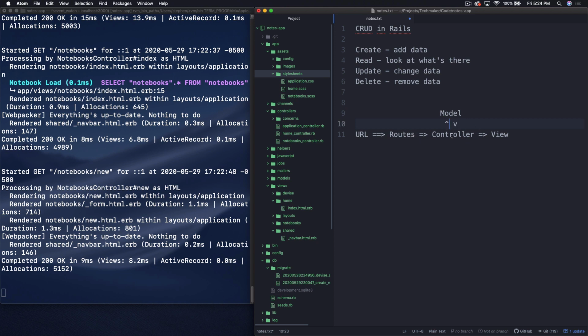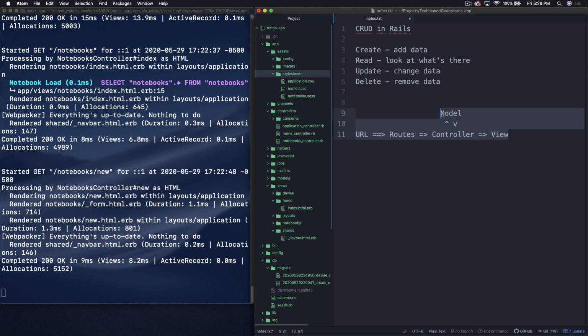And then the controller will interact with models, which when we were over here in the terminal talking to this notebook, we were typing notebook. What that actually is, is a model. A model is a piece of code that knows how to talk to the database. So the controller will talk to that kind of stuff, and then once it figures everything out, it will render a view which will display everything. So if you're totally new to programming, this idea is very common, and it's called model view controller.